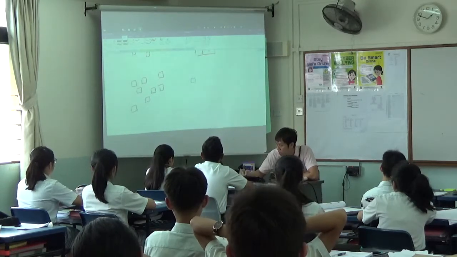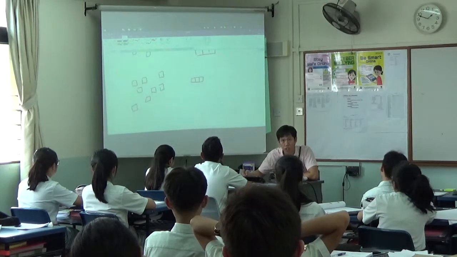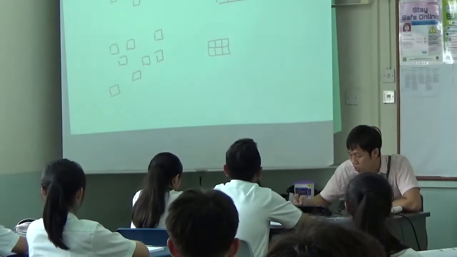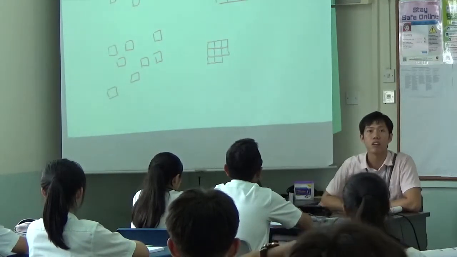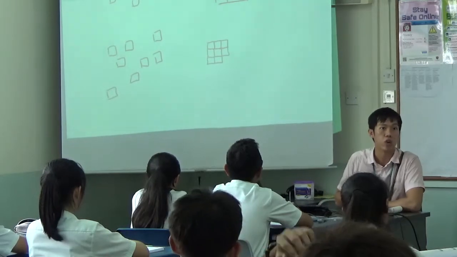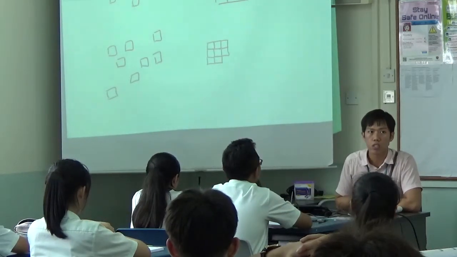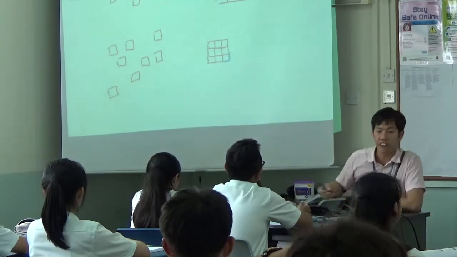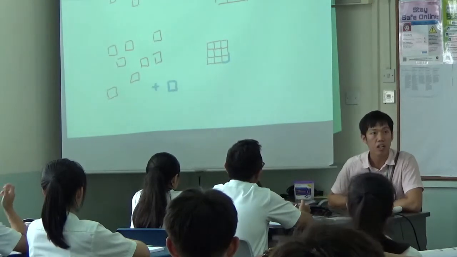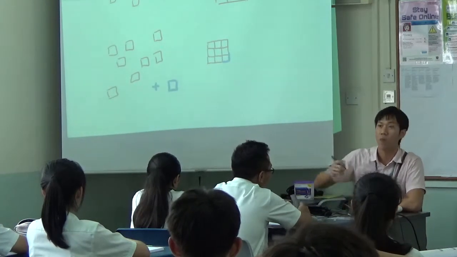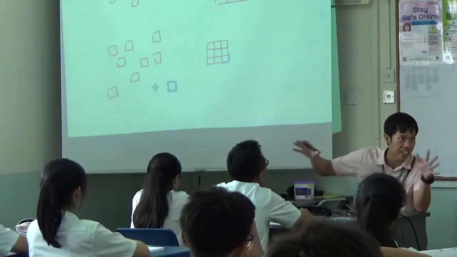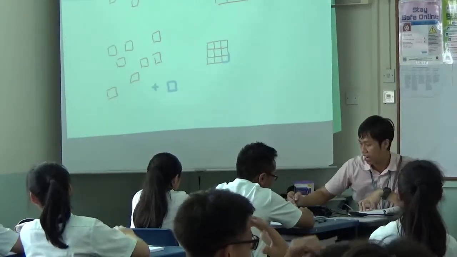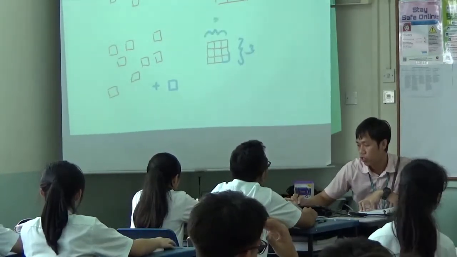1, 2, 3. Should I go down to the next row? Okay, 4, 5, 6, go down, 7, and 8. Do I have a square? No, I don't. If only I have one more piece. If I add one square, I would have completed the square. You get it? If I add in one small piece, I would have completed the square, right? And you'll be measuring 3 by 3.